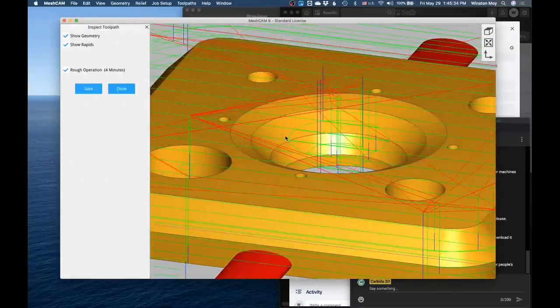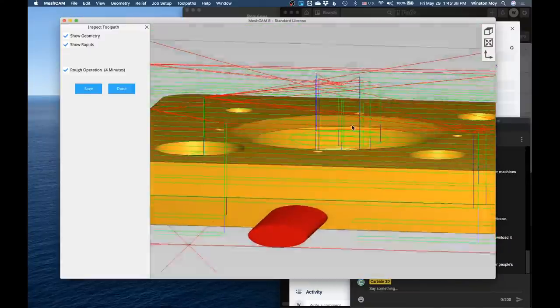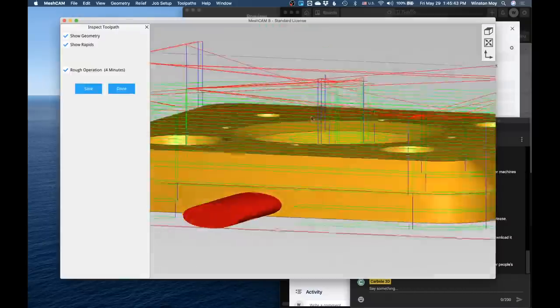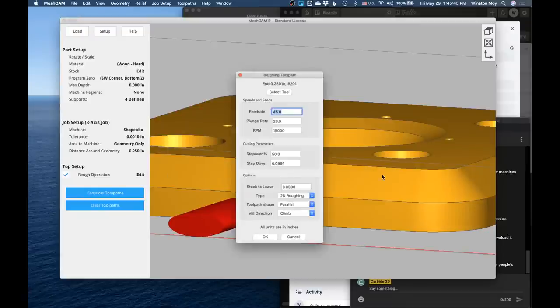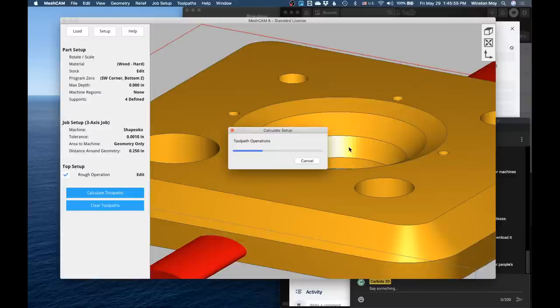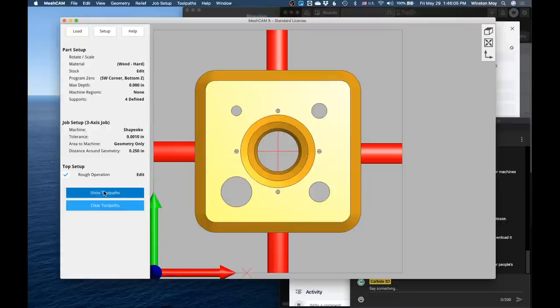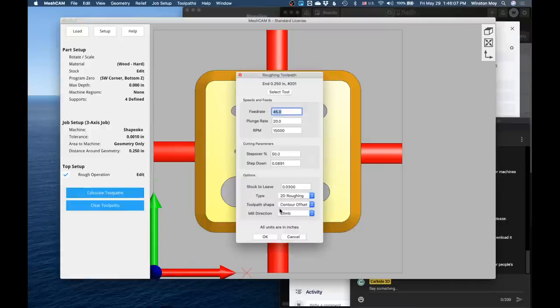And you can see there is no diagonal line. So every toolpath steps down to its final depth of cut before moving purely in X or Y to rough things out. There are other options. Right now, it's using a sort of parallel raster style toolpath. You can do a contour offset roughing, and so that, instead of having lines going purely back and forth, will look more like the pocketing toolpaths you're used to. So those are two different options in roughing.